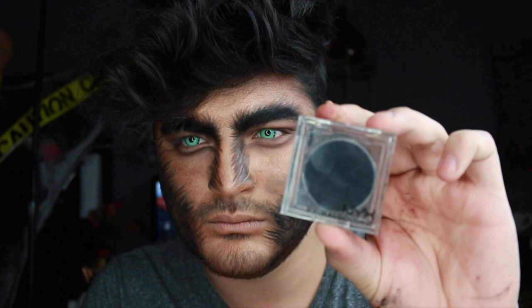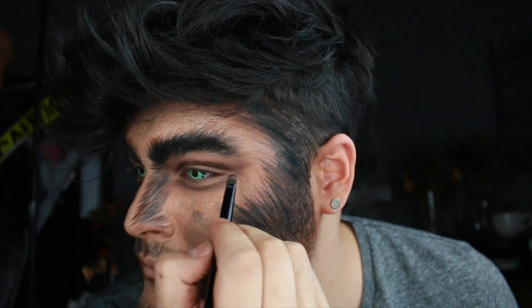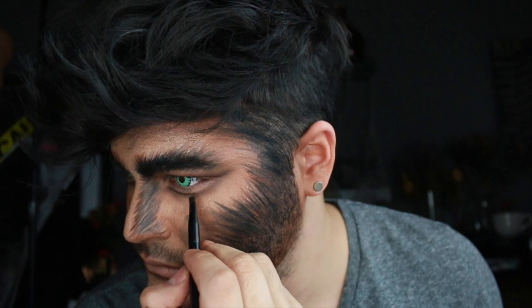So right at the base of that brown, I'm going to apply the black. I'm still using the brush that came in the palette. And we're going to get that nice, gorgeous cut crease. You see that sassiness? And then I'm also going to apply it to the under eye now, but I'm using an angled brush for more precision.